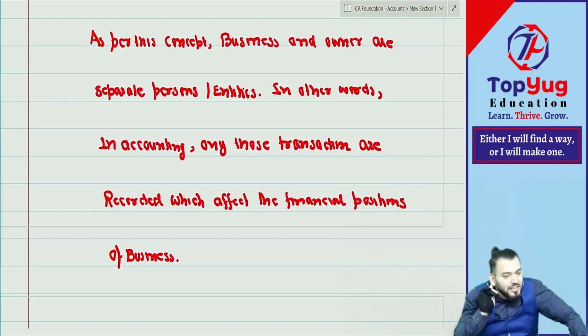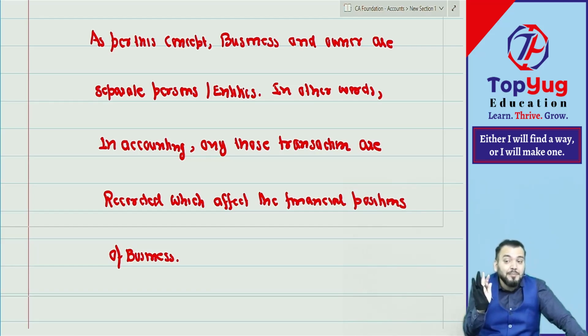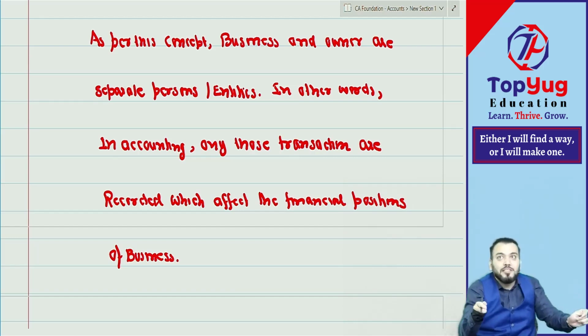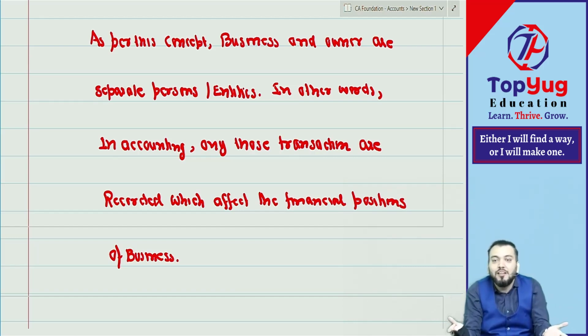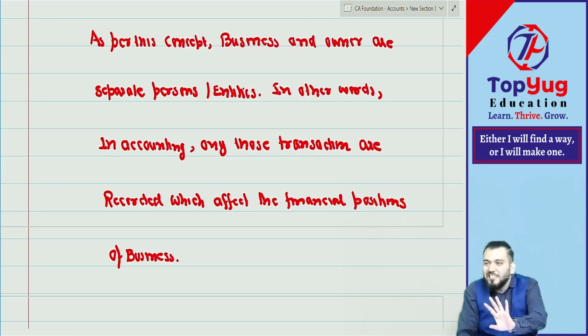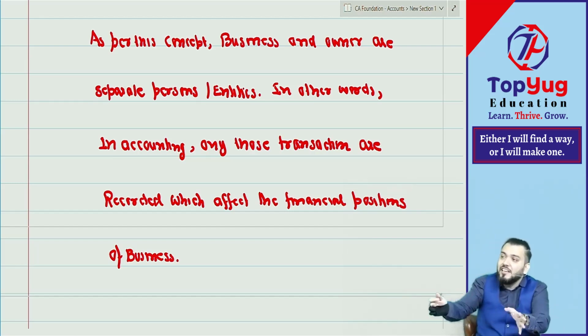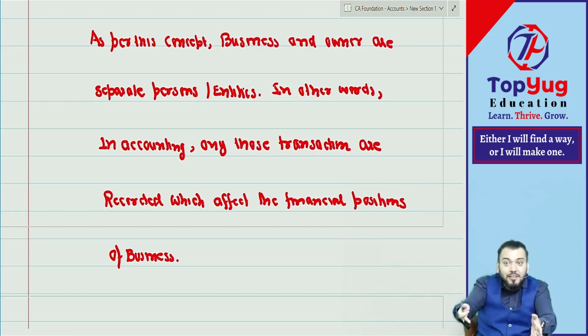I am saying legally, not as per accounting. In the eyes of law, are Ram and Ram and Company different? No, they are the same. In the eyes of law, same. But will the police come and catch Ram and Company? Where is Ram and Company? No, no, it is not possible. Police will come, and suppose he is found guilty, they will catch Ram only. So can I say legally or practically Ram and Ram and Company are the same?